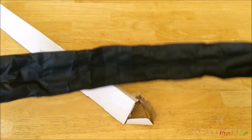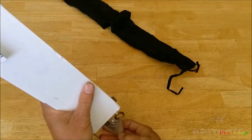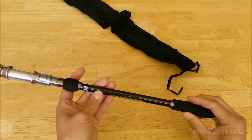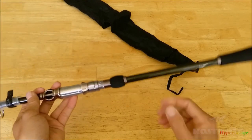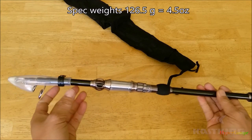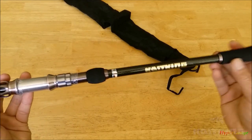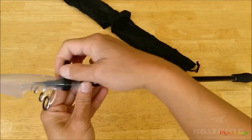Okay, I think this is a bag for a rod. Whoa! Wow, it's very small. Thin. I think this version that I got weighs 126 grams, which is really lightweight actually. Look at this, KastKing, where's the model? Well, let's take a look.